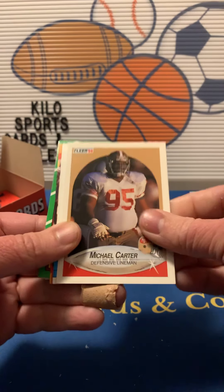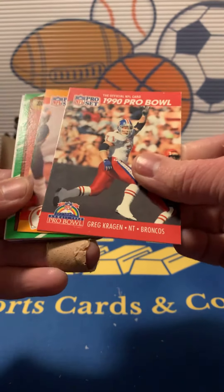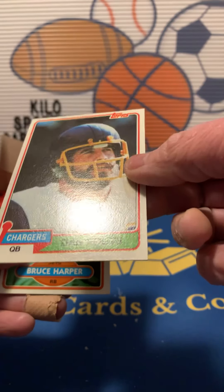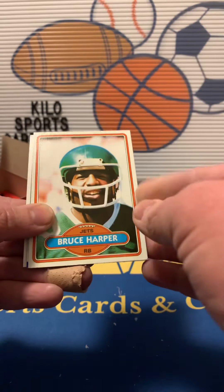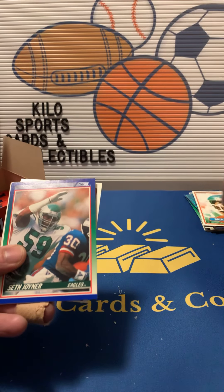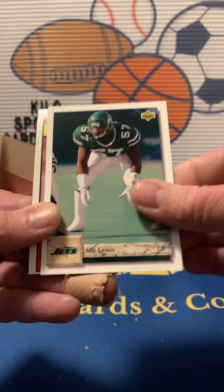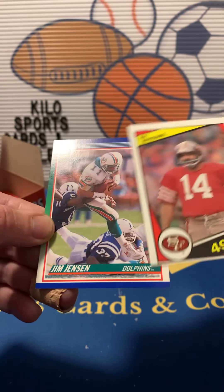We've got a Raiders checklist, Michael Carter, Jeff Balm. 1990 Draft Picks rookie, 1990 Pro Bowl Greg Cragen. Pro Set Prospect Wayne Haddix, Bruce Clark. Nice Dan Fouts — that's pretty sweet, definitely probably gradable, 1981. And then we've got Bruce Harper for the Jets — pretty nice too, there's a lot of nice ones in here. Seth Joyner. Sean Lendetta, Kurt Warner — the other Kurt Warner. Mo Lewis, Nate Lewis. Ray Wershing and Jim Jensen.